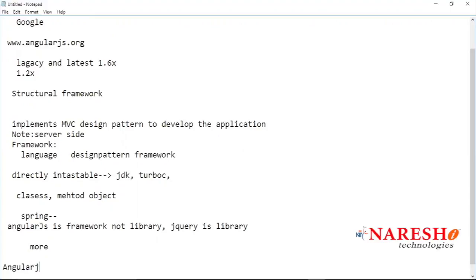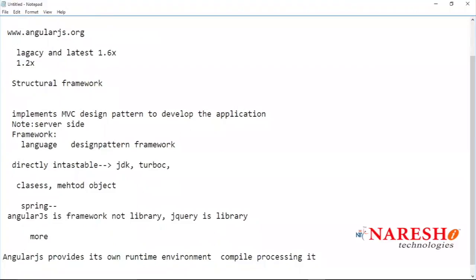AngularJS provides its own runtime environment and compile-time environment, and processes it at client side.